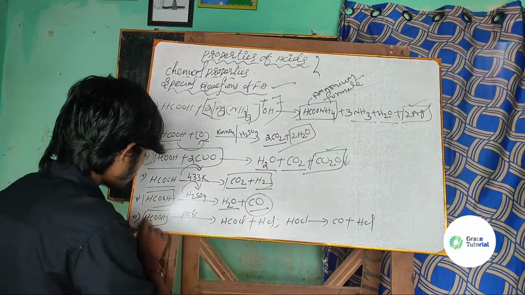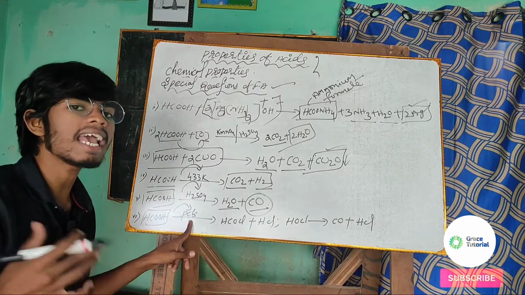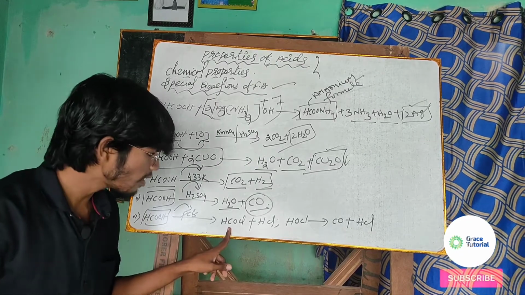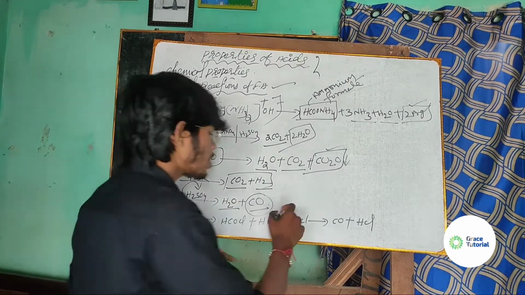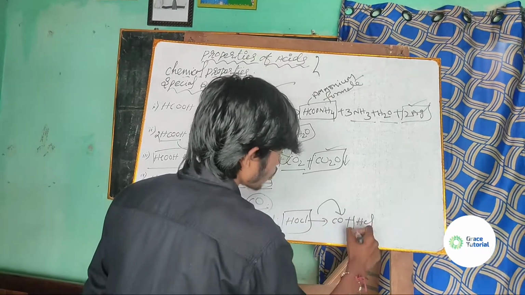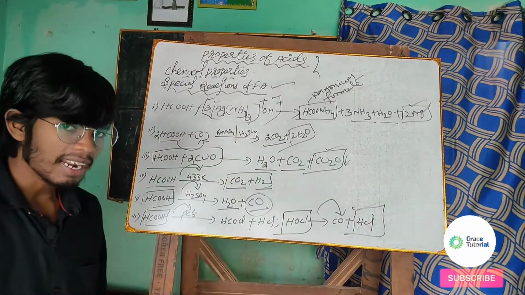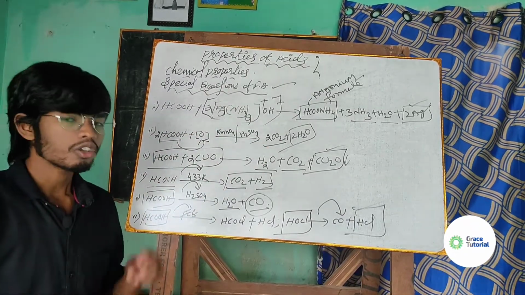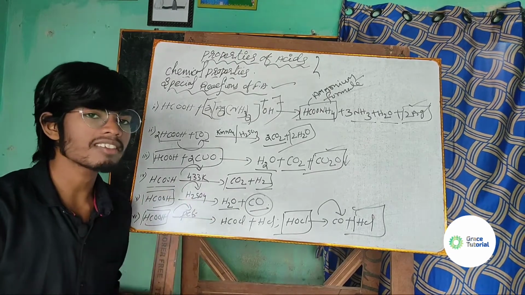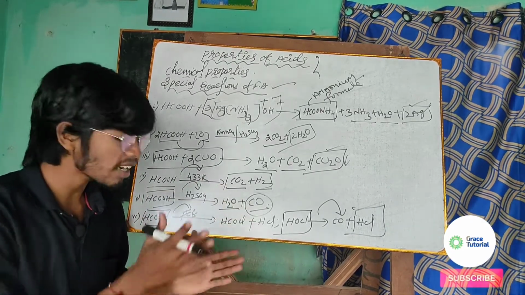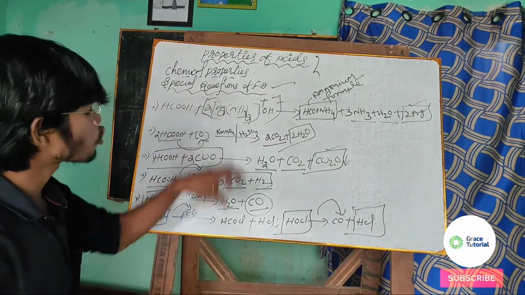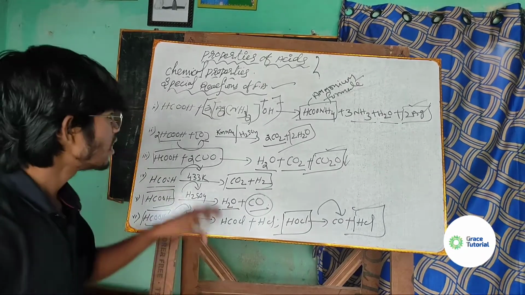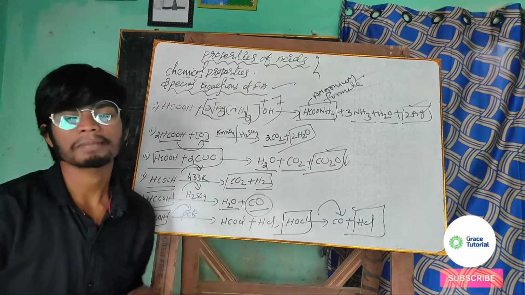Similarly, if formic acid reacts with phosphorus pentachloride, PCl5, then HCOCl, formyl chloride, is obtained along with hydrogen chloride, and that formyl chloride on further heating gives carbon monoxide along with hydrogen chloride. I wish you understood the special reactions of formic acid. So why do we emphasize formic acid so much? Because formic acid has some special characters where it can react with many more things. It reduces the Tollens reagent, it reduces the Fehling solution, it reacts with concentrated sulfuric acid and much more. That's why I have written the special reactions of formic acid here.